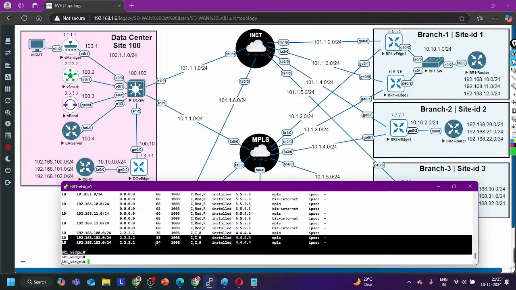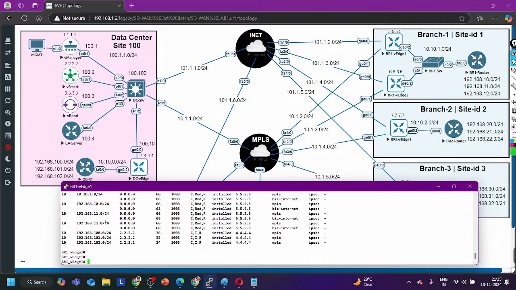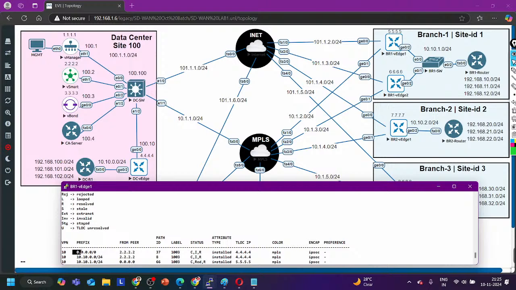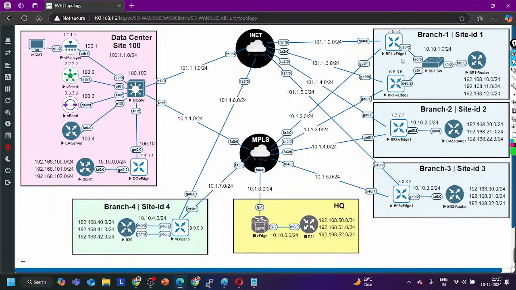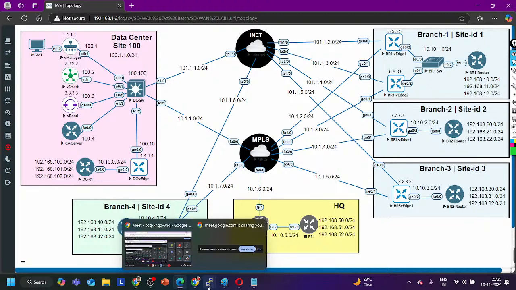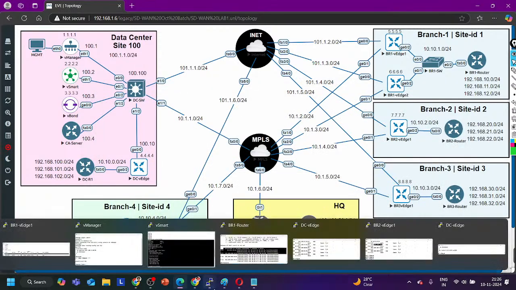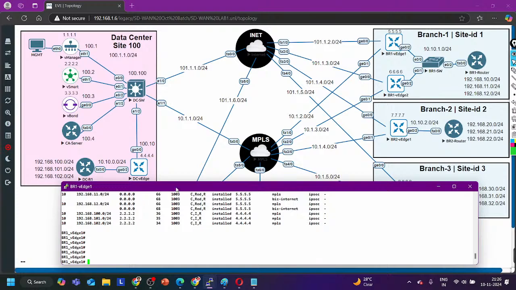DC, these are the connected, like receiving from the router through OSPF. DC prefixes, but one default route is there, right? Now why is the branch router not advertising? And you can ping to any site now from here. You can ping to any site, like I can ping, let's say branch 4.